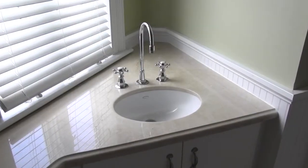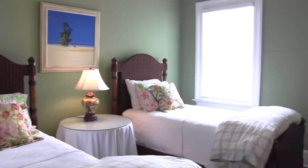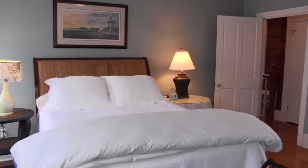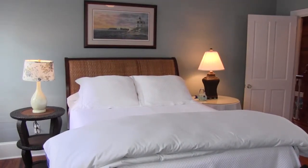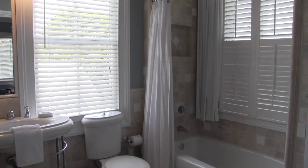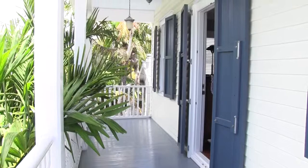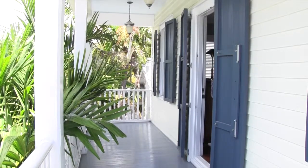An individual wash station includes its own window and storage space. A spacious center bedroom is an ideal guest suite with its own full bath and plenty of natural light. The sizeable front suite features comforting colors and hardwood floors as well as its own full bath with classic fixtures, custom tile, and access to the front balcony overlooking historic Newton Street from high in the treetops.